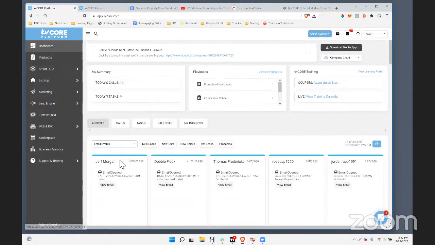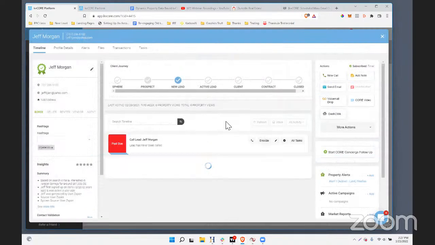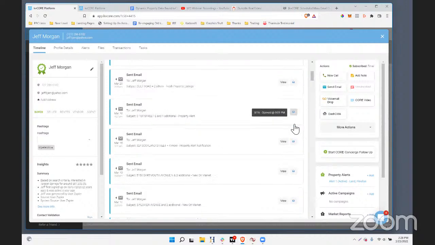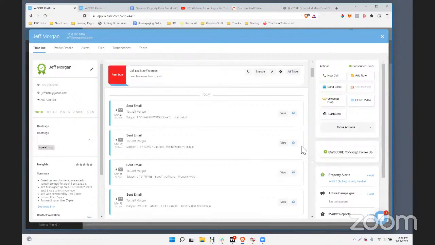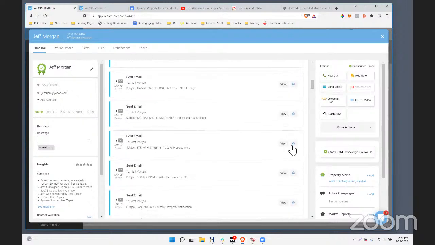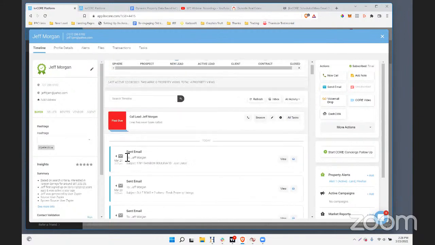Not ideal. We created this about a year ago, launched it, and then 2 months later, Apple kind of ruined our party. But yeah, here's where you would go to see it. The other place you could see it is within the timeline. So if I go to Jeff here, you'll see that little envelope right here. It says that he opened all these. So this guy is a really good example, guys, of the importance of property alerts. He's opening every alert according to the system here. So somebody like this, you should probably be calling him, right? Just to say hi.